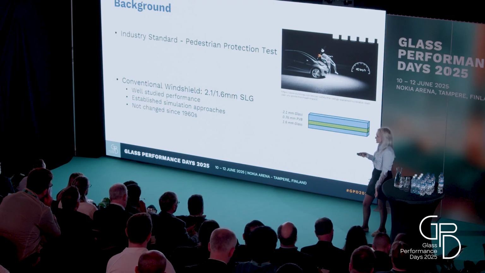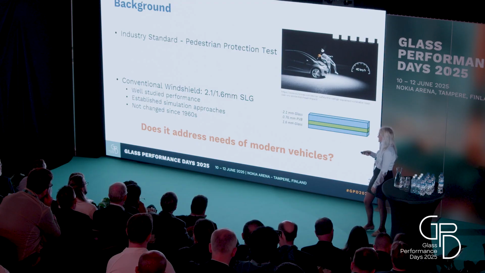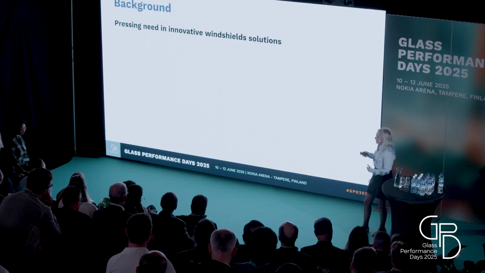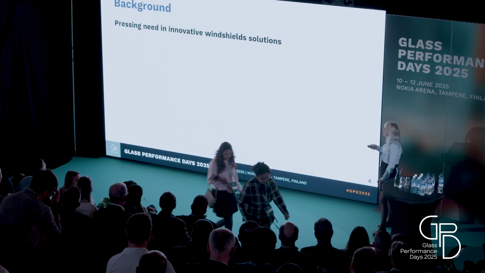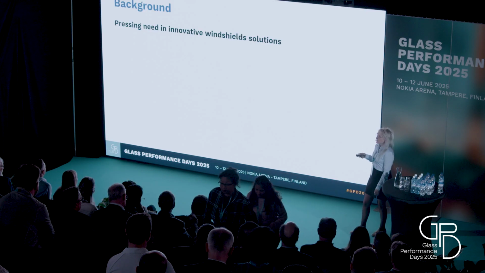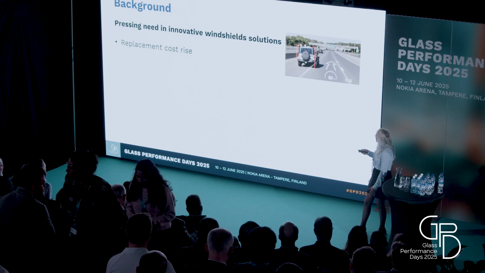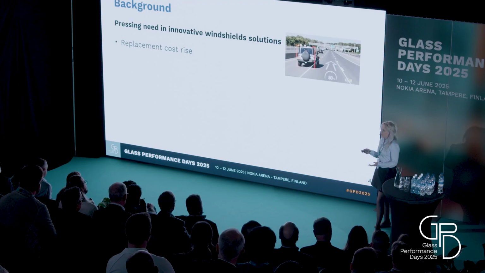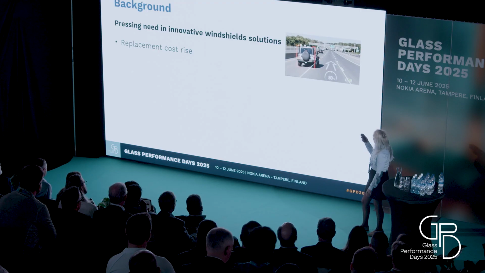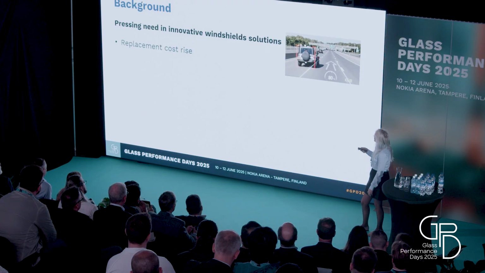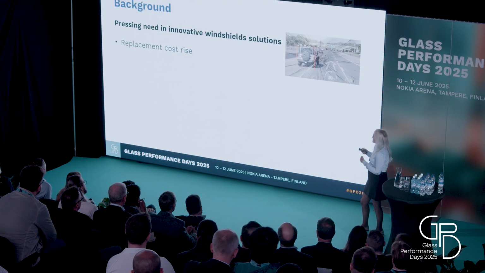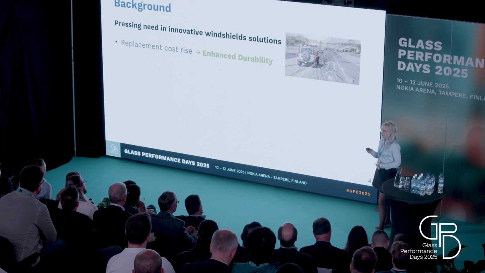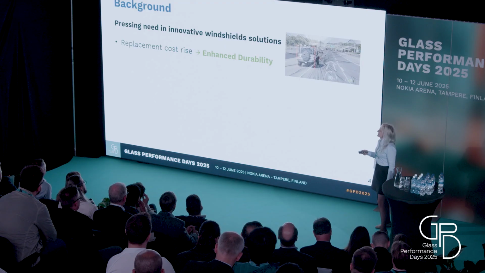And here we can ask a question. Does it really address the needs of modern vehicles? Let's take a closer look. First of all, there are some pressing needs for innovative windshield solutions. Now we see advanced support systems for drivers, such as heads-up displays, present in cars, which makes for a really high replacement cost in case of windshield breakage. So that's why there is a real need for enhanced durability, so the windshield can serve longer.